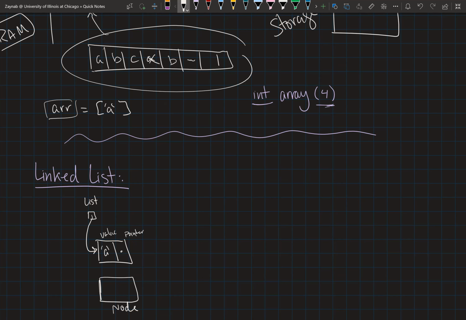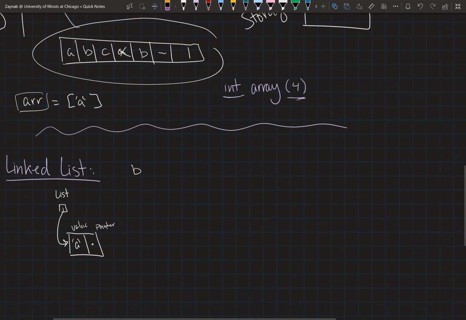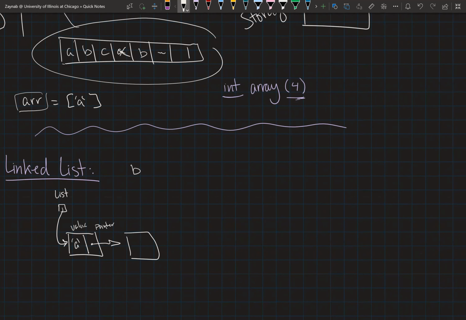And this pointer, because it's at the end of the list, is technically the end, so it's pointing to null, so it's not going anywhere. If I want to add a new node, let's say I want to add B, then I can add to the end of this, and this pointer can point to a new node, and this will be B, and this pointer now points to null.